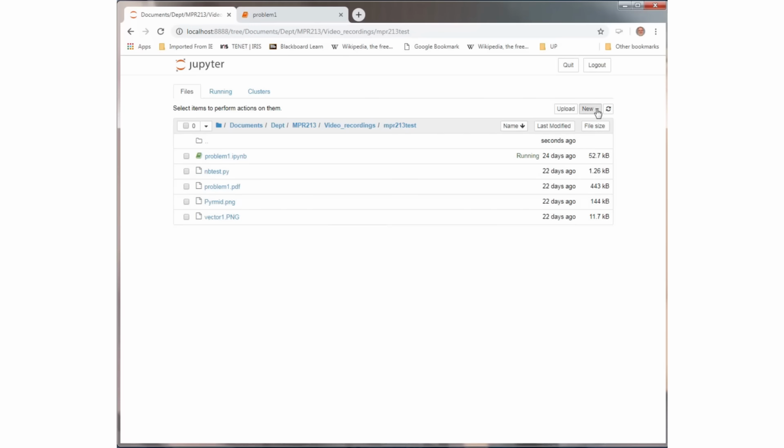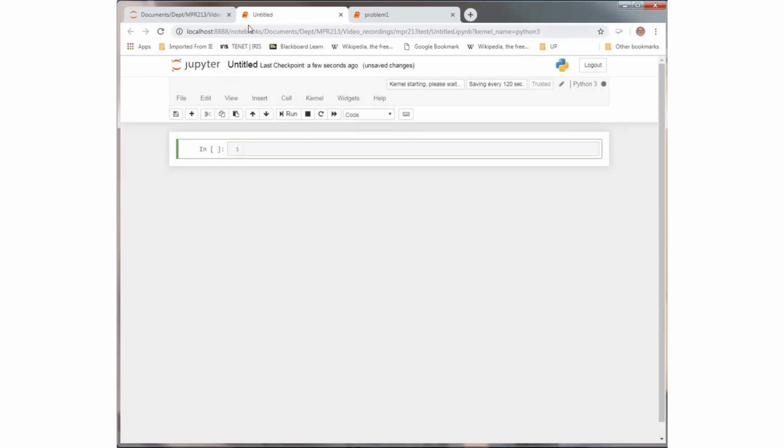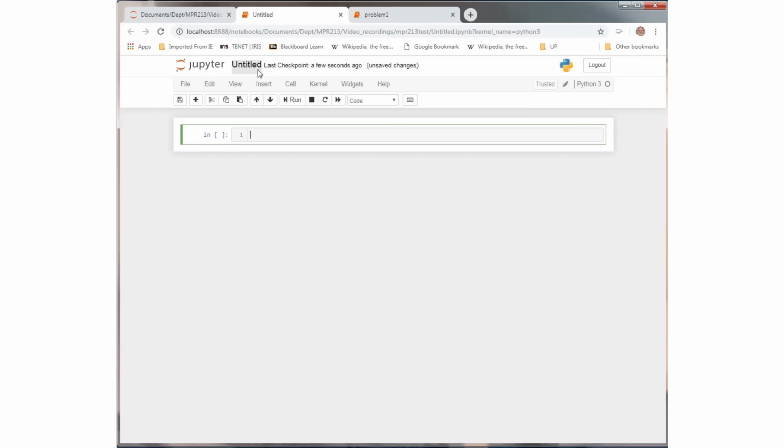So to do that, I go to the New button. Note, not the upload button, just next to it, the New button. I click on the down arrow, and then I select Python 3. So that opens a new Jupyter Notebook called untitled.ipynb. And if I do not give it a different name, it will simply stay with that name, and it's perfectly fine to keep this name. And now in this Jupyter Notebook, I can try out various things, and it will not affect my main program.